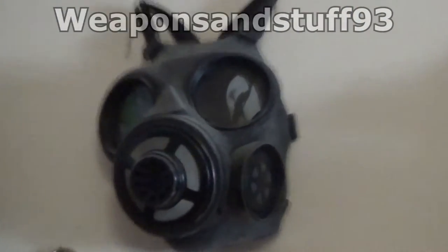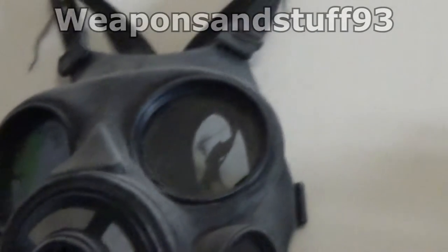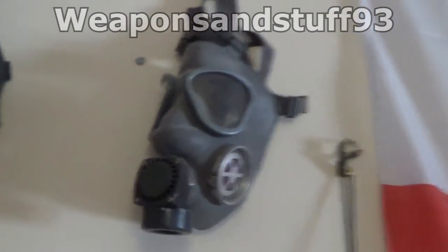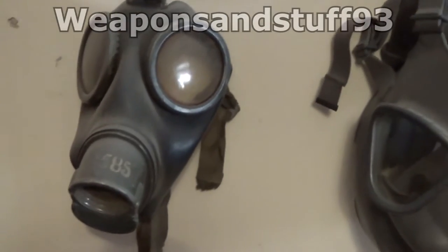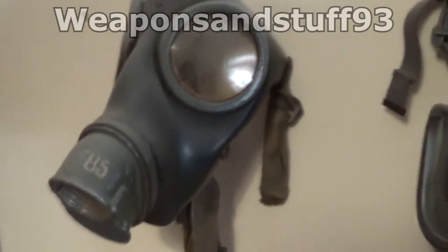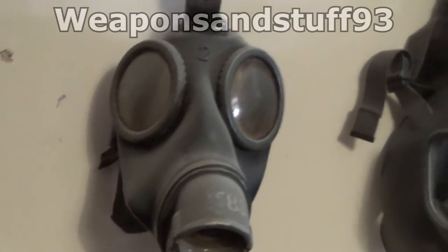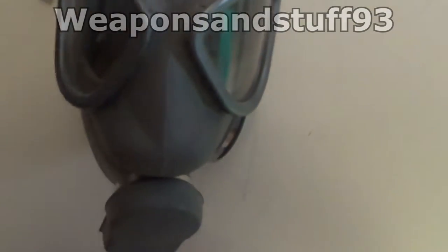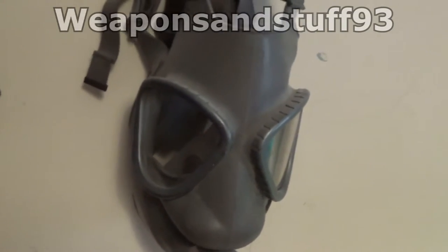On my wall I've got the Canadian C3 - you can see it's starting to fray a bit there, I've had it on the wall so long, but I'm not going to wear that mask, there's plenty more of those around on the surplus market. A Nokia M61 3rd gen with the voice emitter box. A German gas mask 38 from World War 2 - this is damaged, that's why I've got it hanging on the wall, just hanging by one of its straps - quite a famous mask, the Wehrmacht mask from World War 2. And here's the M61 2nd gen because it's got the rubber XL valve there, not the full-on voice emitter.